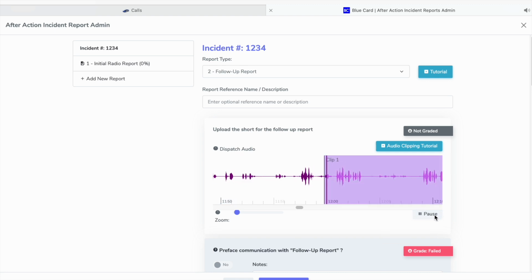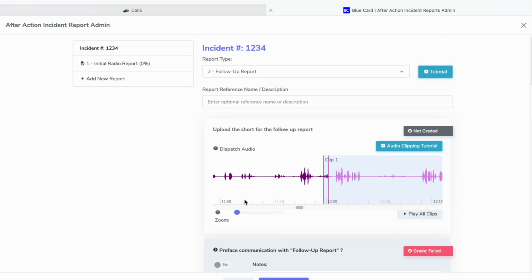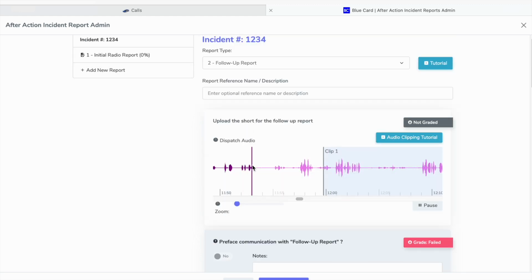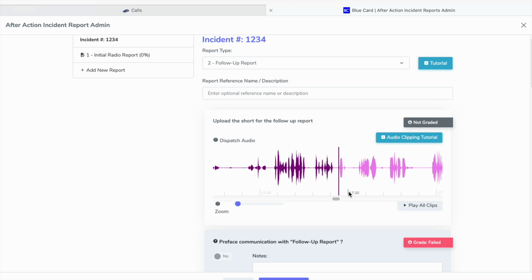Division out. So again, that's just in playback mode or loop mode, so I can fill out all the questions that are associated with that radio traffic. So again, paying attention to the timeline on the bottom. When I create a new one, that will help you figure out where you are in the call, to be able to see where I need to zoom in on this call time-wise from the last traffic that I just did.